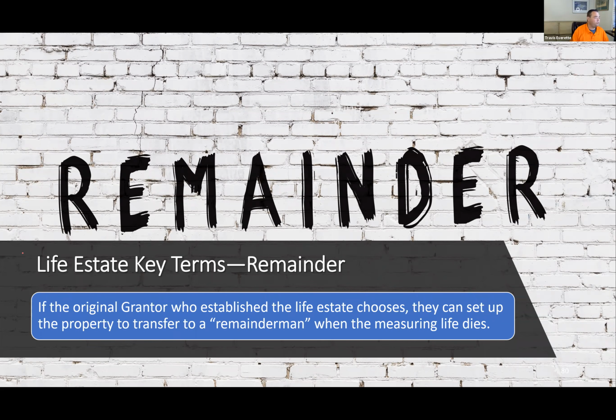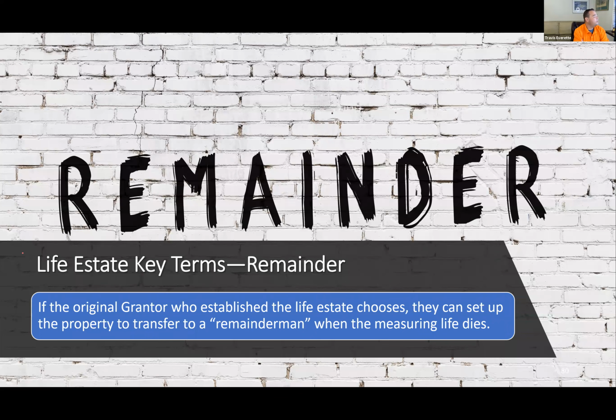That's the remainder interest. So I'm going to give you an example right here. You tell me if I've given you a reversionary interest or a remainder interest. Michael is granted ownership of a home in Wake County until he dies. That's it. That's all I'm saying. Did I give you a remainder interest or a reversionary interest? Reversionary, because the natural question you would have to ask is, well, what the hell happens to it after Michael dies, right? And if you don't know, then it's a what, Kayla? It's reversionary, right? If you don't know, it's reversionary.